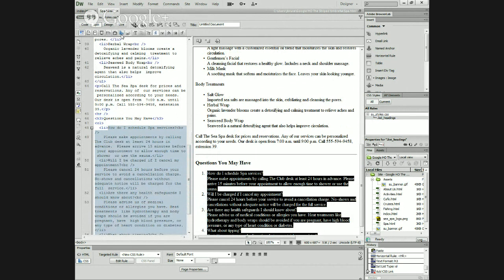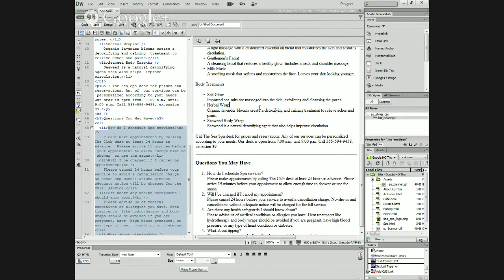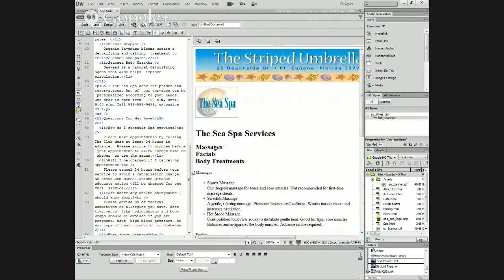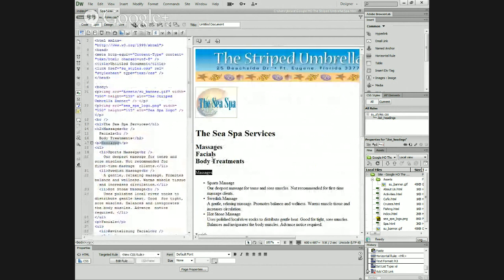The first thing that we're going to do is select the paragraph heading Massages. So you're going to have to scroll way back up. Highlight Massages. Click the Target Rule List area in the Property Inspector.